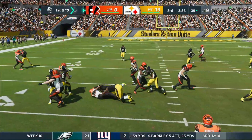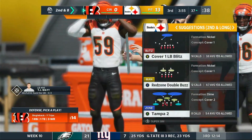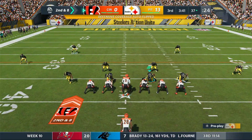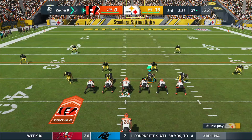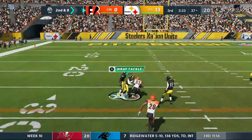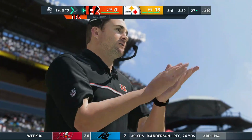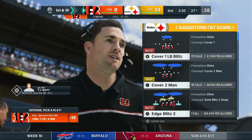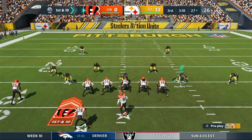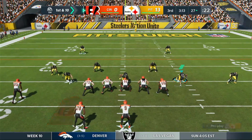1st and 10. They run on 1st down, but it only produces a gain of 2. It's 2nd down now. Well, they still have time to get him established, but in my estimation, they've got to pick up the urgency here. They've got to get quickly in and out of the huddle and run off a bunch more plays. On 2nd down, Burrow. Slant pass to Boyd. And they're going to have themselves another first down as the tackle's made at the Steelers' 27-yard line. This has to go down as one of the simpler routes in the playbook, but oh so effective. Nice completion there. Keeps the sticks moving.